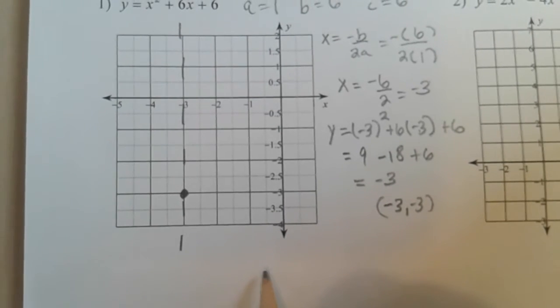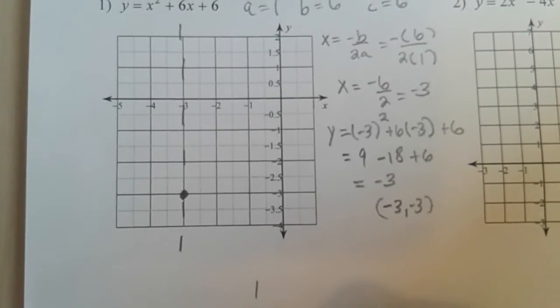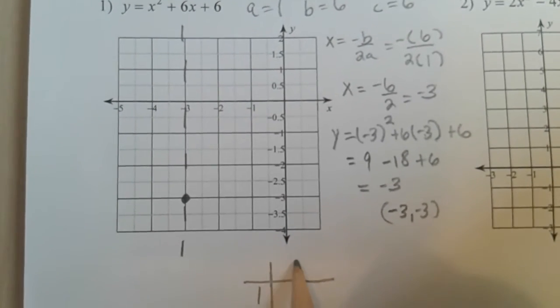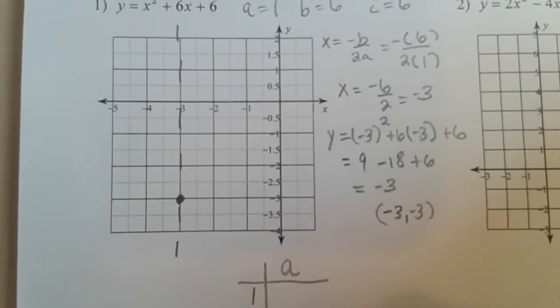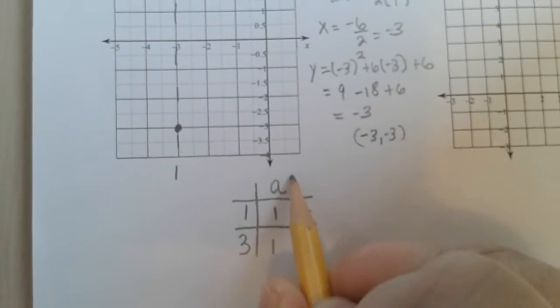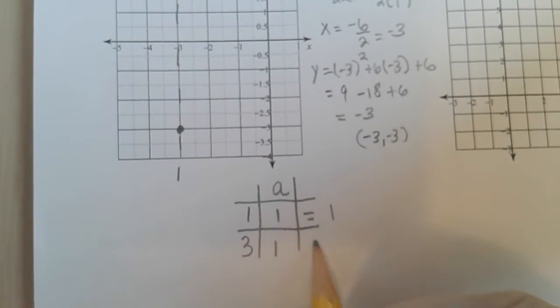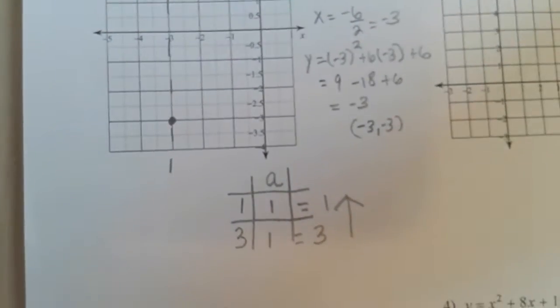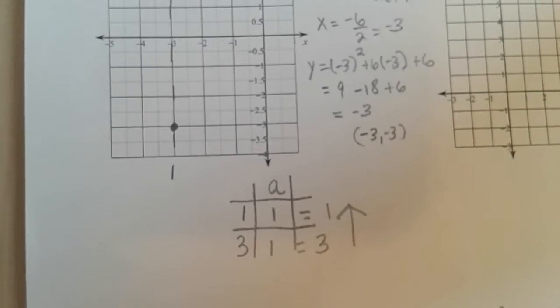Remember, once again, we're always going to take our first 2 odd positive numbers. Okay, then we're going to take our a value. Our a value we said was, sorry on that, the camera was 1. We're going to multiply these together. 1 times 1 is 1. 3 times 1 is 3. These are both positive numbers, so the vertical change would be going up.